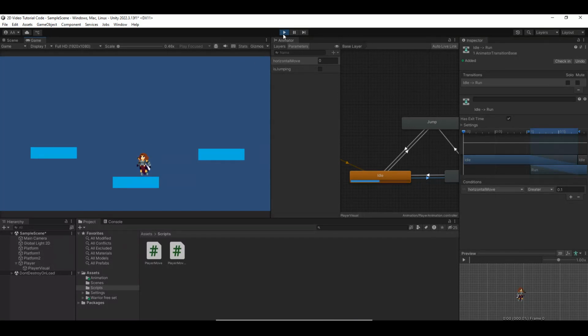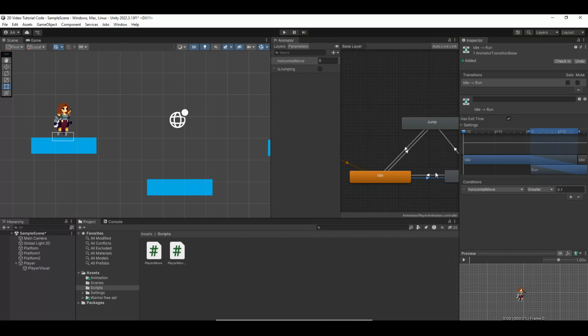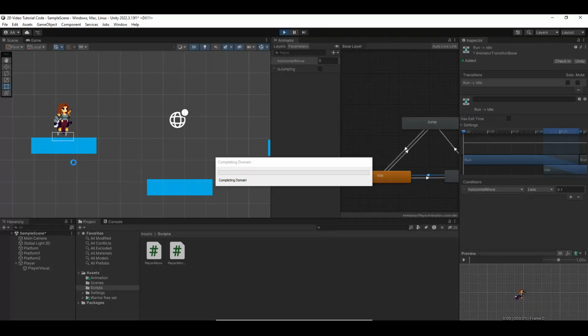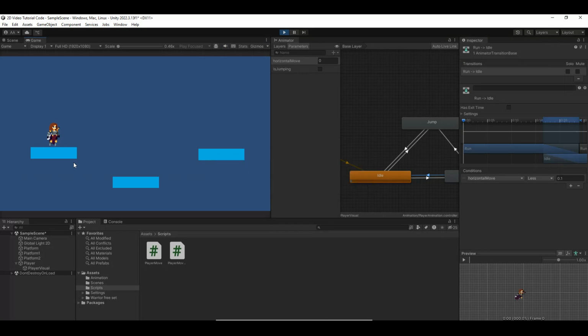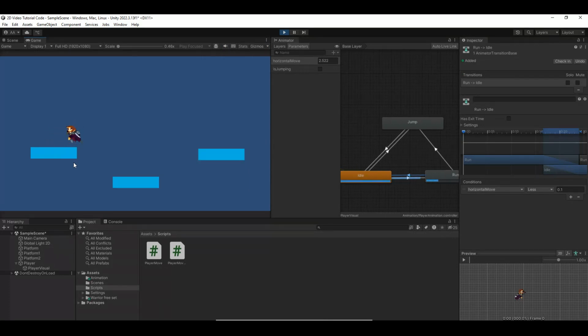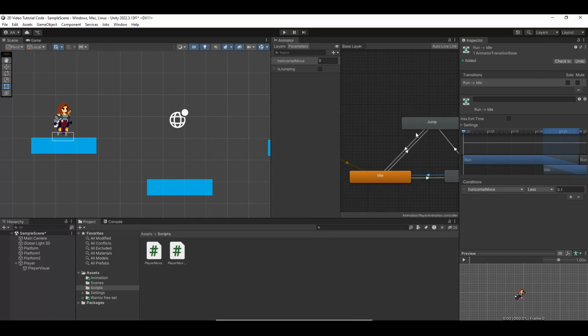To fix that, I'm just going to do this. For both of these transitions, I'm just going to turn off Has Exit Time. If I'd like, I could make it a lot shorter. I could play with this as much as I want, but for simplicity's sake, I'm going to turn off Has Exit Time. So now when I play it, as soon as I start moving, I'm going to go right into a run animation. As soon as I stop running, I'm going to stop. And you can see everything seems to transition much, much better. Perfect. All right. Next, let's go ahead and add that jump animation.